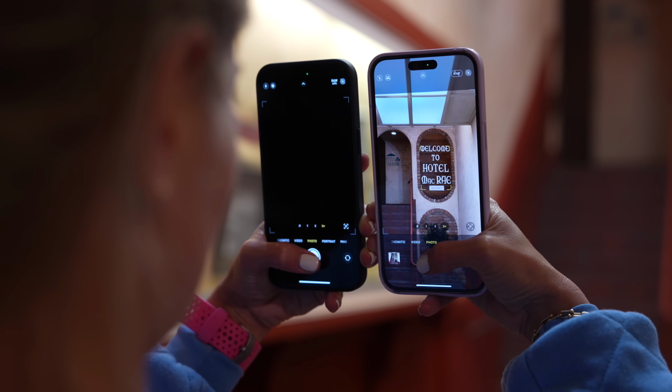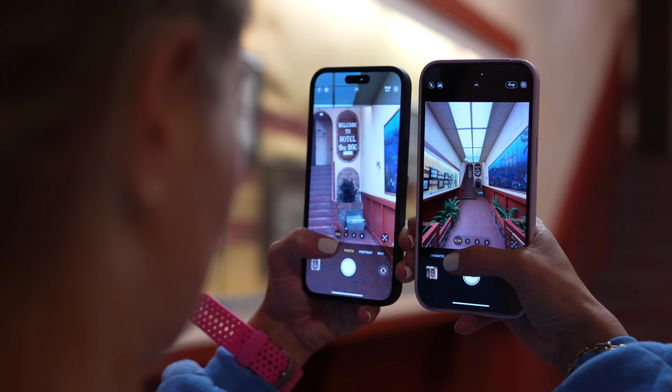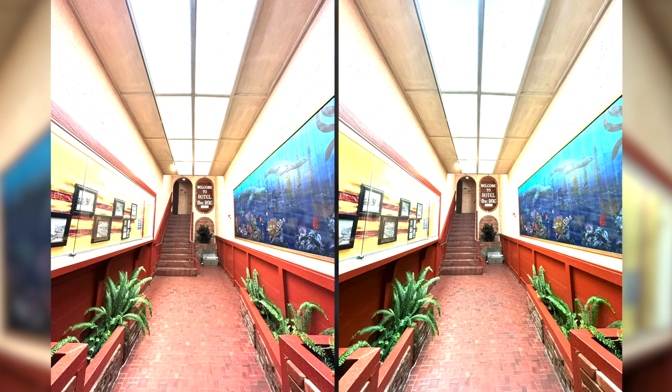So testing out the new iPhone 15 Pro camera system, because it is newer and it is the latest and the greatest and it's the best iPhone that Apple has ever made, I like to test them out in comparison to the previous version. Let's see if we can tell the difference.